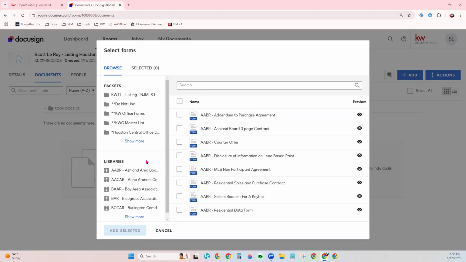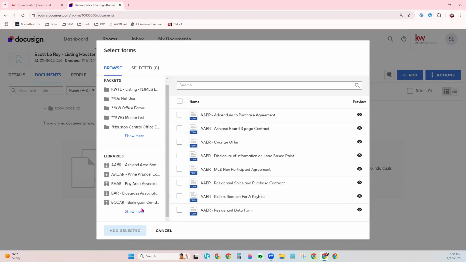Libraries are the entire offering of forms from that particular entity. You can see here now, don't panic when you see how many we have. Again, this is a demo. You're not going to have this many. You should probably only have maybe 3 to 5 options down here, or maybe even just one. But these are all the libraries we have access to.